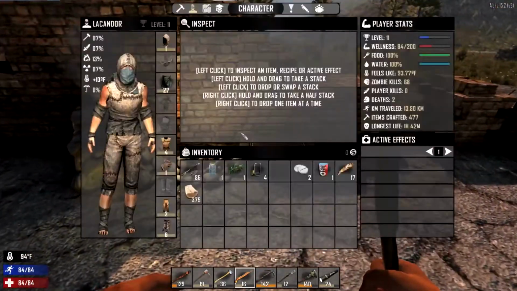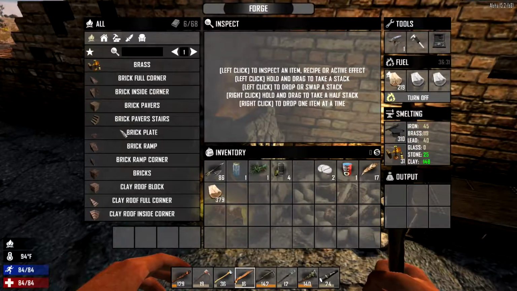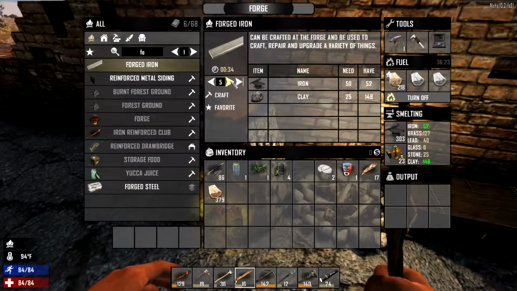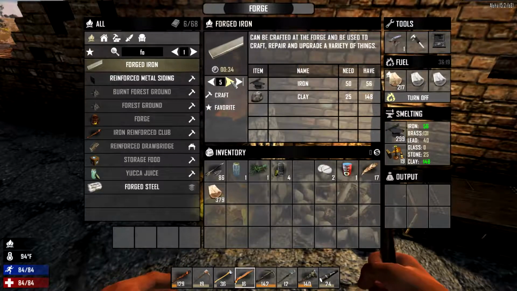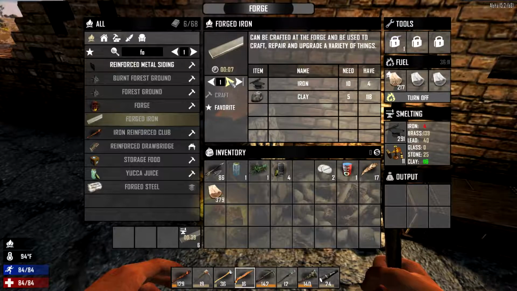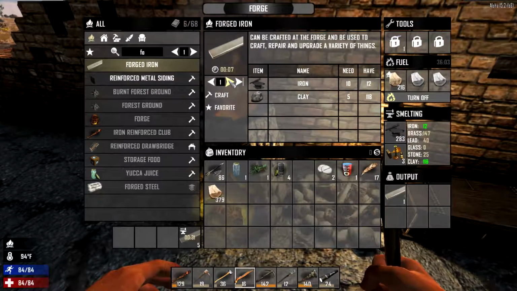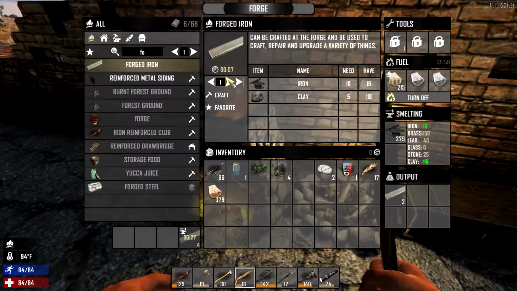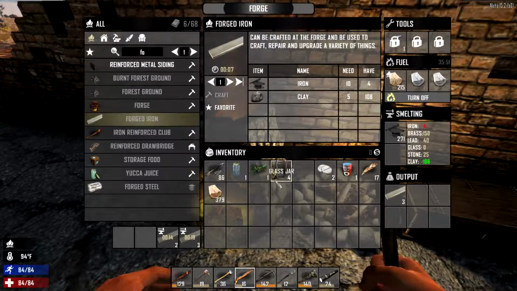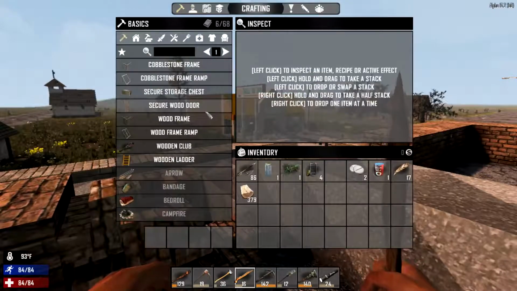Alright, so, I totally put that in there. How much did I have? 12. Is there any chance I could get another 8 forged iron? Nope. At least not for a couple of seconds here. Now we're up to 6. I want to make a new axe before I head out here. There we go. Now, as soon as that is done with that, okay.